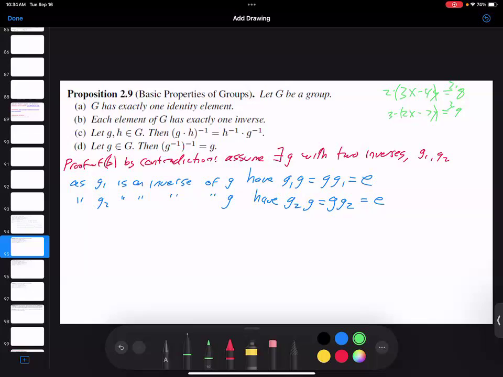All right, so multiply on the left, and now we would get G2 G1 G equals G2 G1 equals G times E, G2 times E. And what's G2 times E? It's just G2. And for the bottom one, do you want to multiply on the left or on the right? Do you want to do left or right for the bottom one? Let's try left.